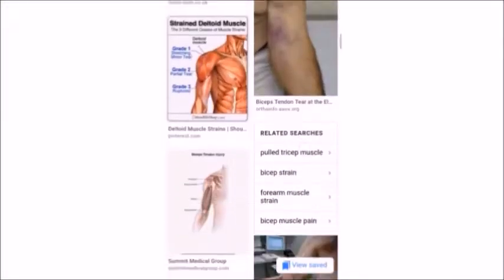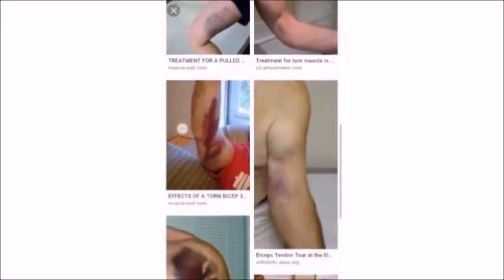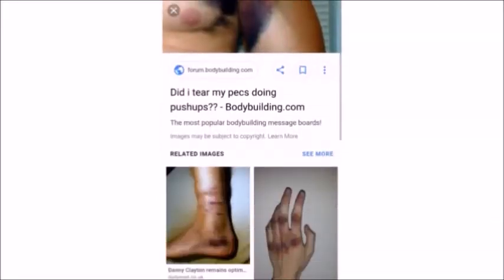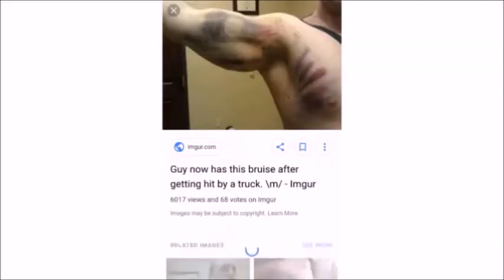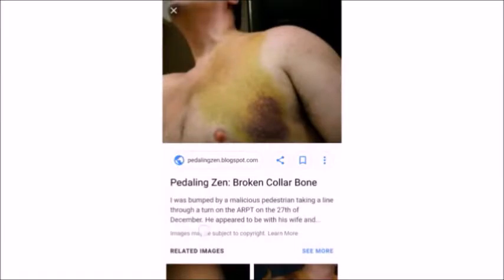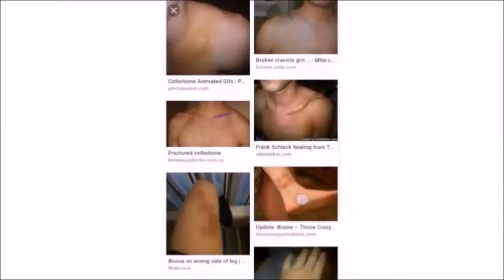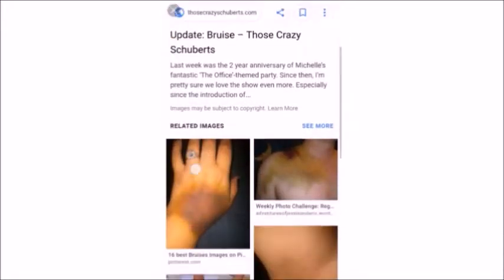I did do some research before I started with this look, just to see exactly how a torn muscle bruise looks, and these are the images I found. I wanted to replicate something exactly like this, or really close, with the blue, purple, reddish bruises.